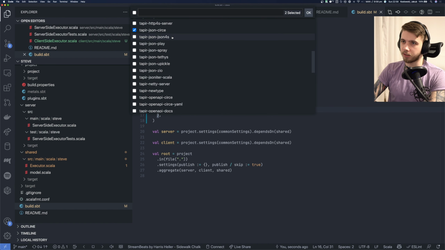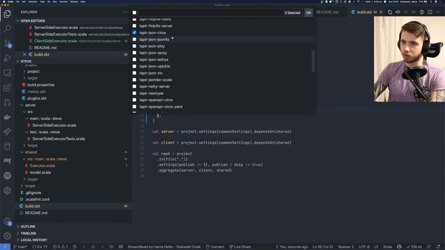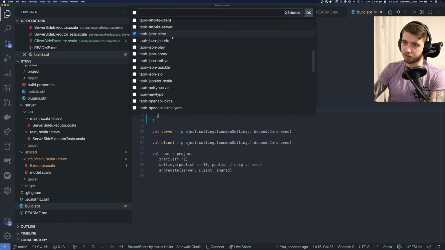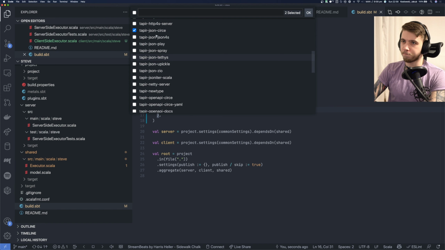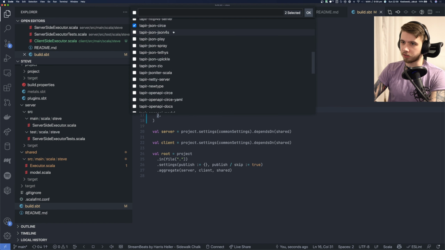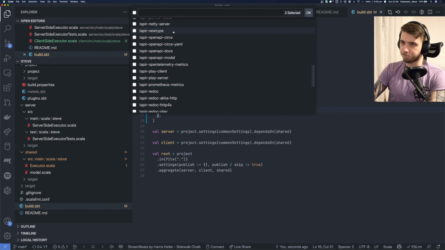I'm just gonna do whichever works in a particular case. In this case, let's do it. So we'll take Tapir JSON Circe. That's what I want to use. I want to use Circe. Tapir newtype, probably not. That's a lot of modules.